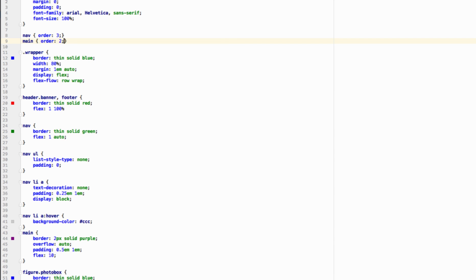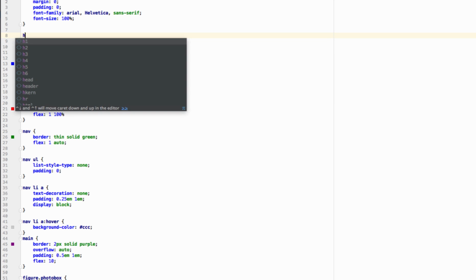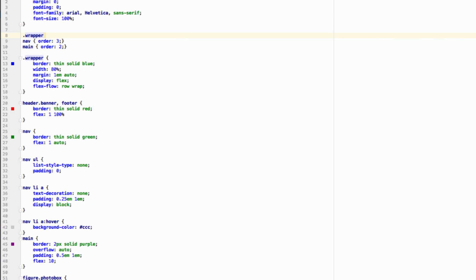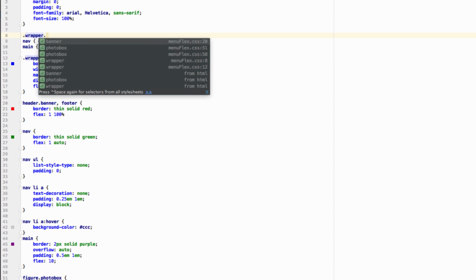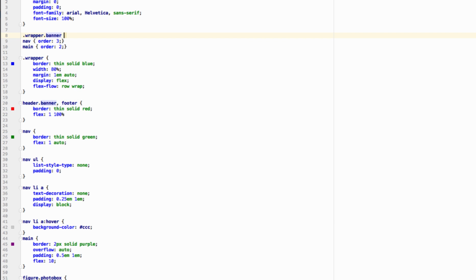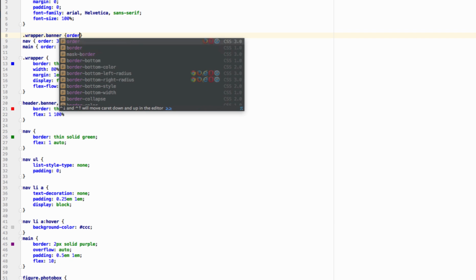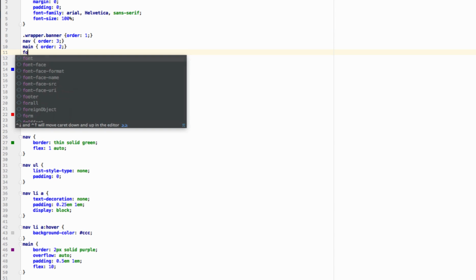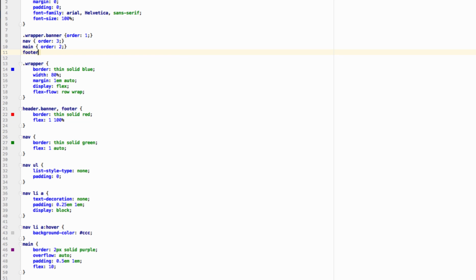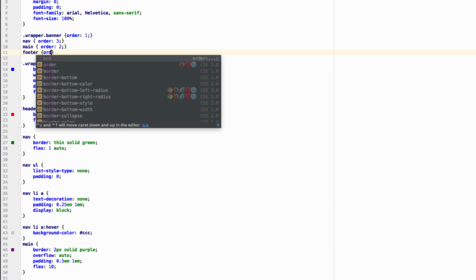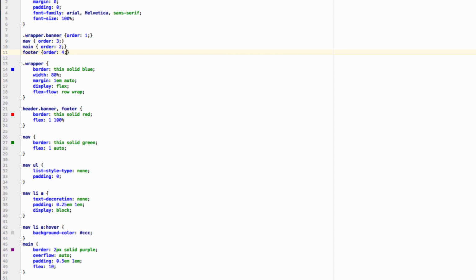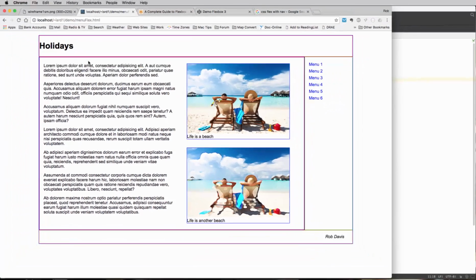So I'm going to make that 2, and then I'm going to make the banner order as it is at the moment of 1, and then I'm going to change footer to be order 4. So I hope that will not alter things the way it has at the moment.